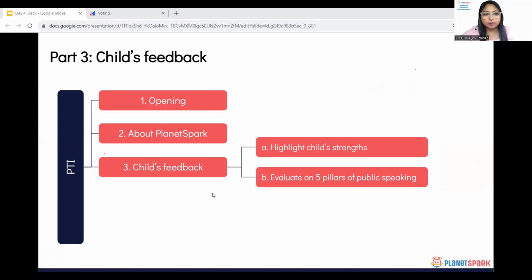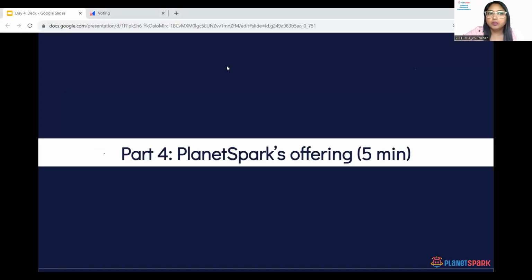If the child is not so good, highlight the problems, Husna. No, you don't have to be manipulative. There has to be something good in that child. Every child has some strength. Maybe it might not be regarding English speaking, but he might have some other strength. Every child has something good in him, right? So highlight that, and then talk about the weakness also. However, speaking about the language part, the English spoken, there are a few things that we need to work upon, and then you can elaborate. Okay. And these days, the children are very smart.